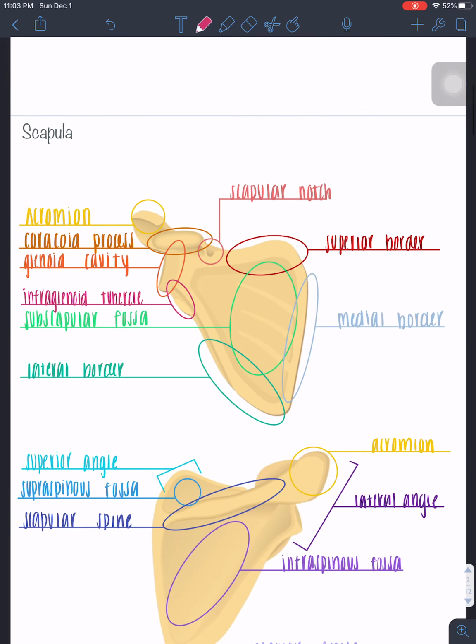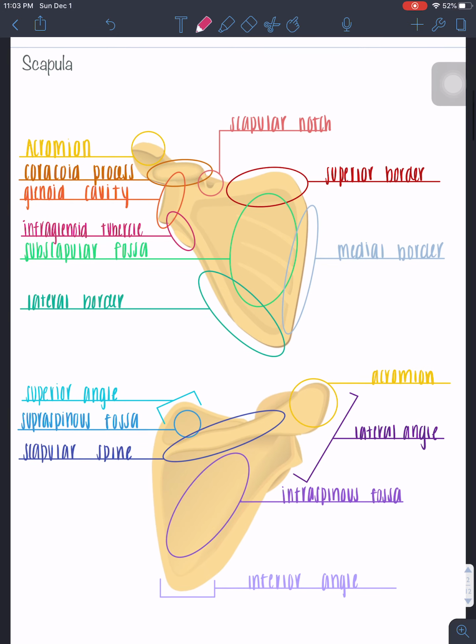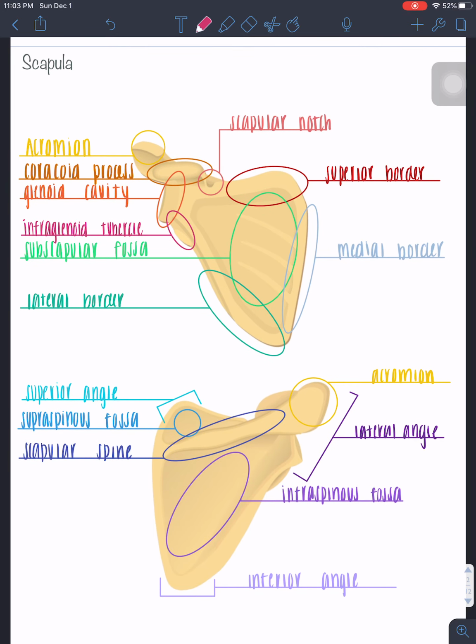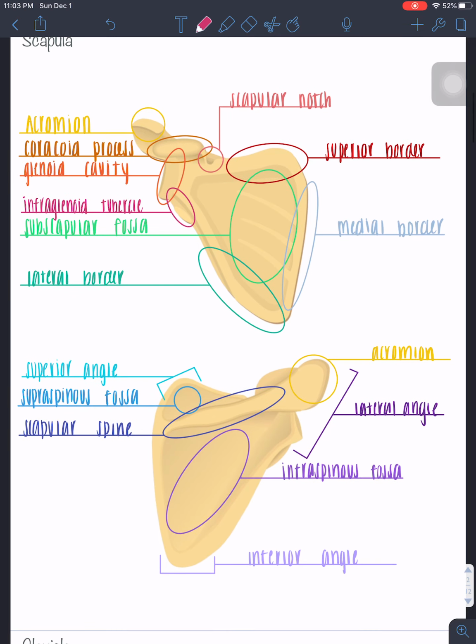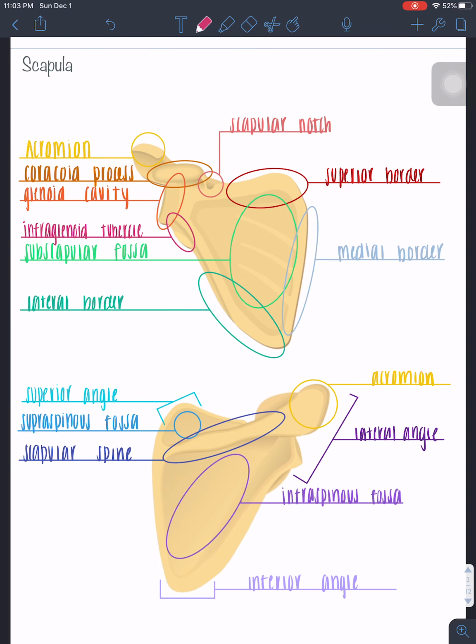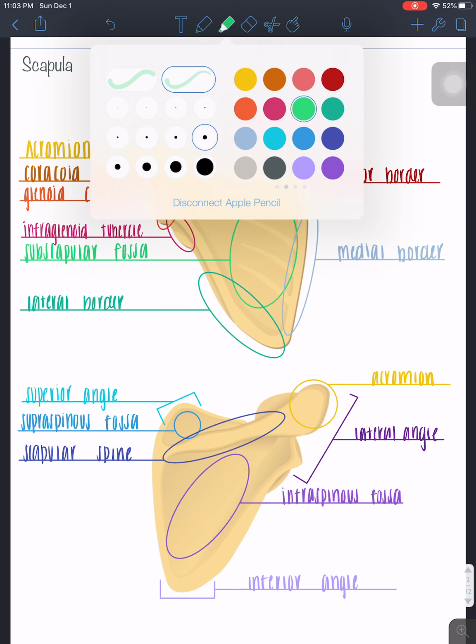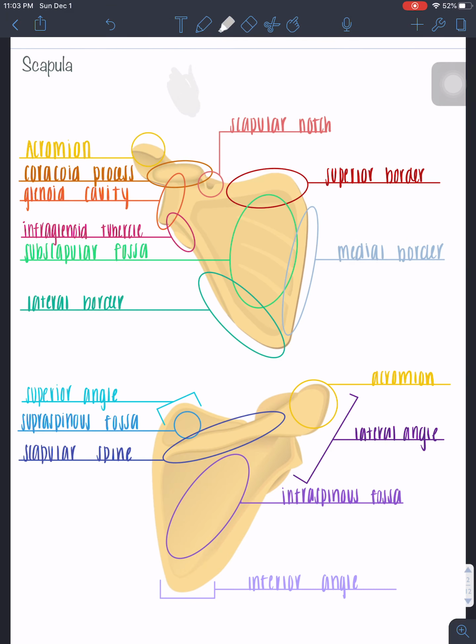Okay, so for the appendicular skeleton, first we have the scapula. In the scapula, it looks really complicated, but it's broken down really easily. So, at the top, there's the acromion, which is this area, and I will be highlighting with this grayish color. So the acromion would be this right here. And after the acromion, there's the coracoid process. And once we move below the coracoid process is the glenoid cavity right here.